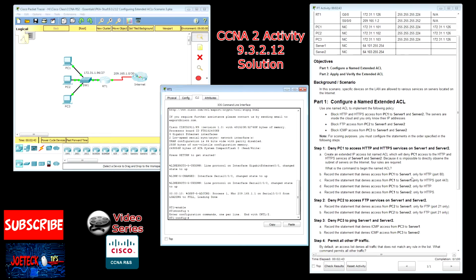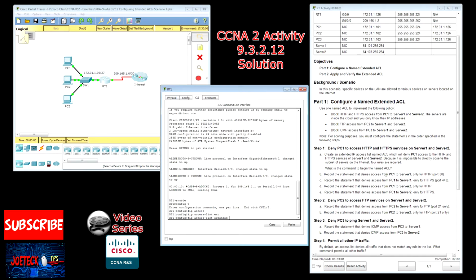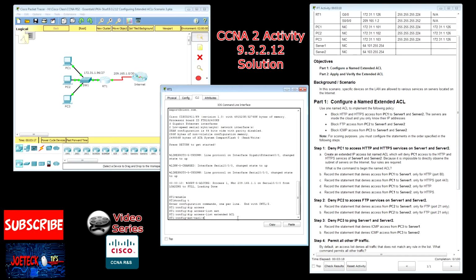Since we're going from one device to another, blocking from the source to the destination, and it's one IP address, we simply tell it IP access list extended. Then the instructions say to create an extended IP access list named ACL, and we want to make sure we get 100% on this activity. So we call it extended ACL.